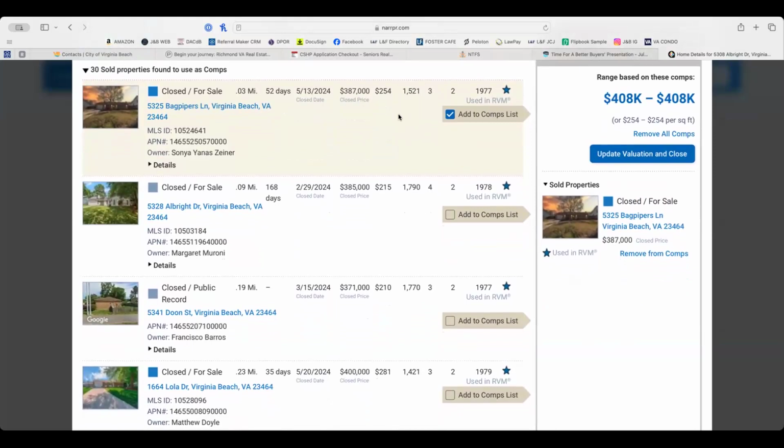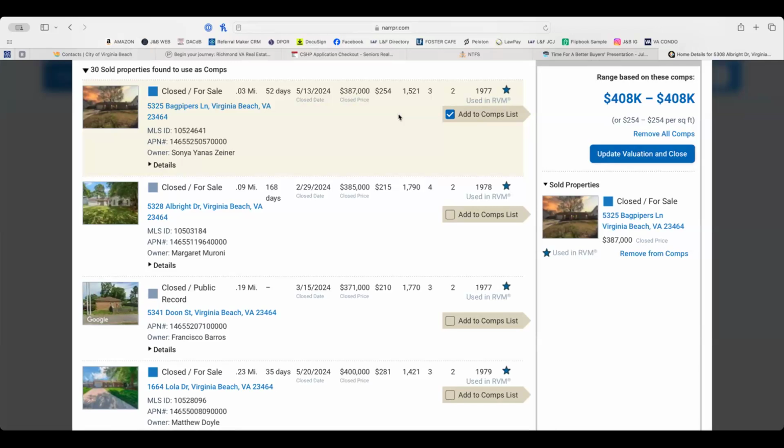So when we look at comps for a subject property, we want to do what's called bracketing. Do we know what bracketing is? Bracketing is we want to find properties that are smaller in square footage and larger in square footage. If we're lucky and we find identical properties because they're all cookie cutter, like an 1820 square foot, same floor plan, perfect. But otherwise, we want to bracket the property.